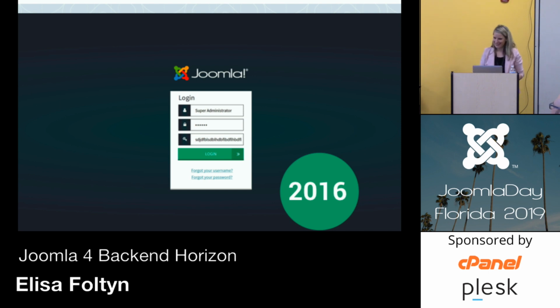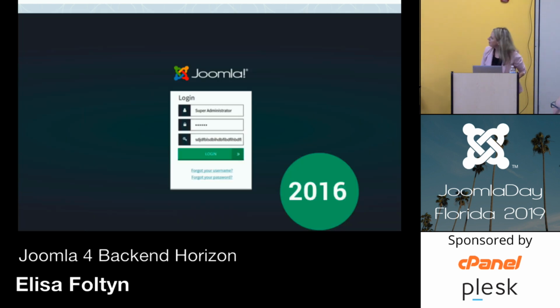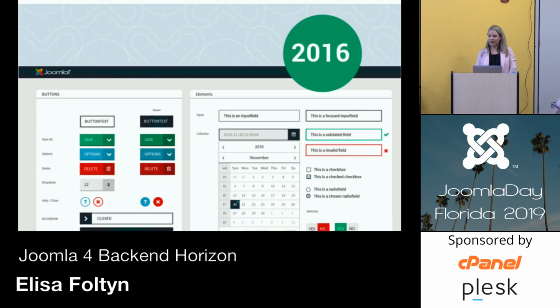I wrote it, man. Yeah, that is the state of 2016, and there's a set of buttons, how the button should look like, and I was really proud of this. You don't see it on the beamer. It was a gradient from like violet to green. Really, really fancy. Now, in the beginning, I told you I wrote a Joomla book with David Jardin together.